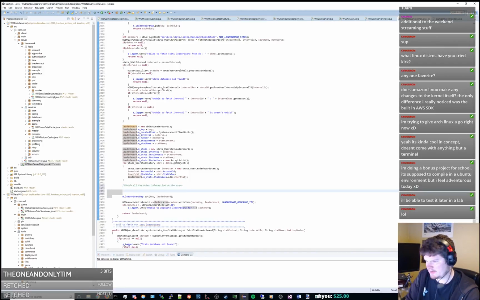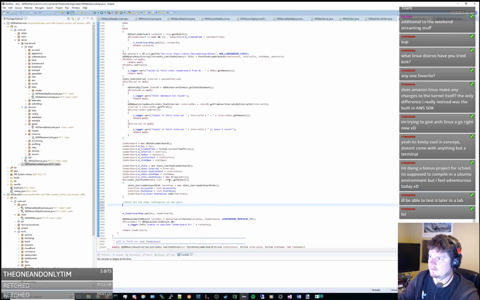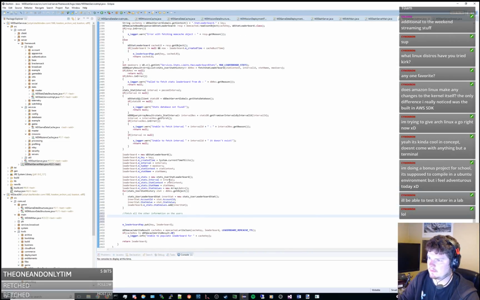So what this query is going to look like is, we want all the unique account IDs.